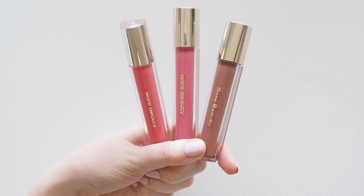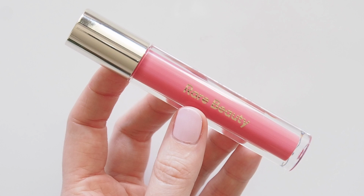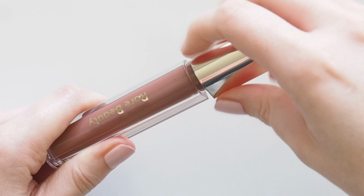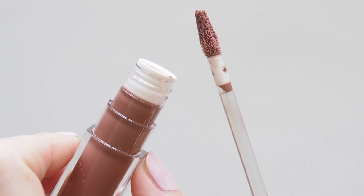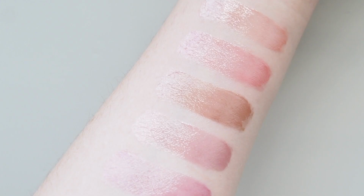Firstly, this has a lovely light, comfy, balmy feel, a bit like the Rowan liquid lip balms, but there's something slightly filmy and gel-like about this texture. It's not sticky, just a bit thicker than Rowan, and I'm more aware of the slippy texture. In terms of plumping, it doesn't make my lips any bigger, but they do look smooth and slightly fuller because it softens lines a bit.